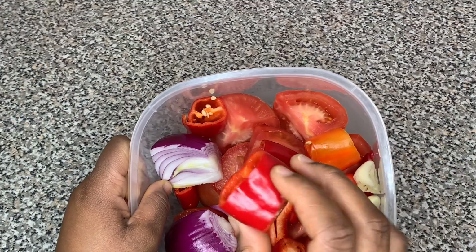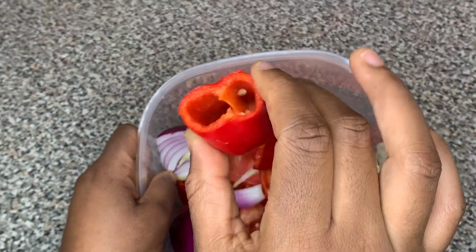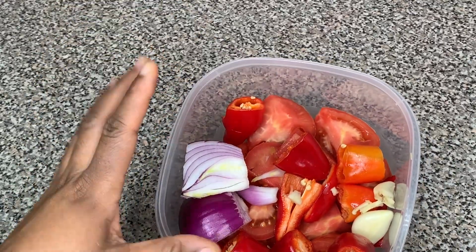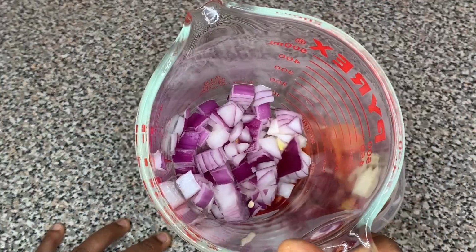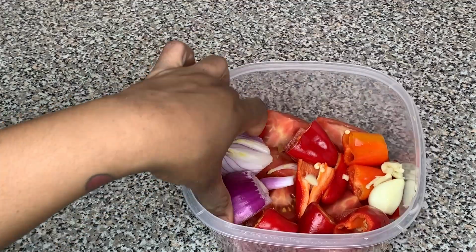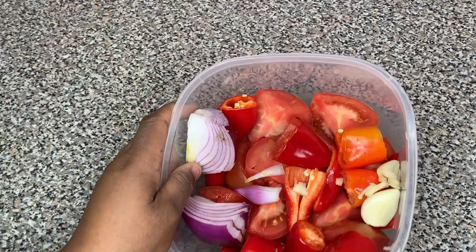garlic cloves and red bell pepper. I didn't have any red bell pepper, so I'm using about 6 mini sweet peppers and a whole red onion, but half is going to be here. The other half I diced it separately. Okay, so dice half of, and the other half just cut it in half again.